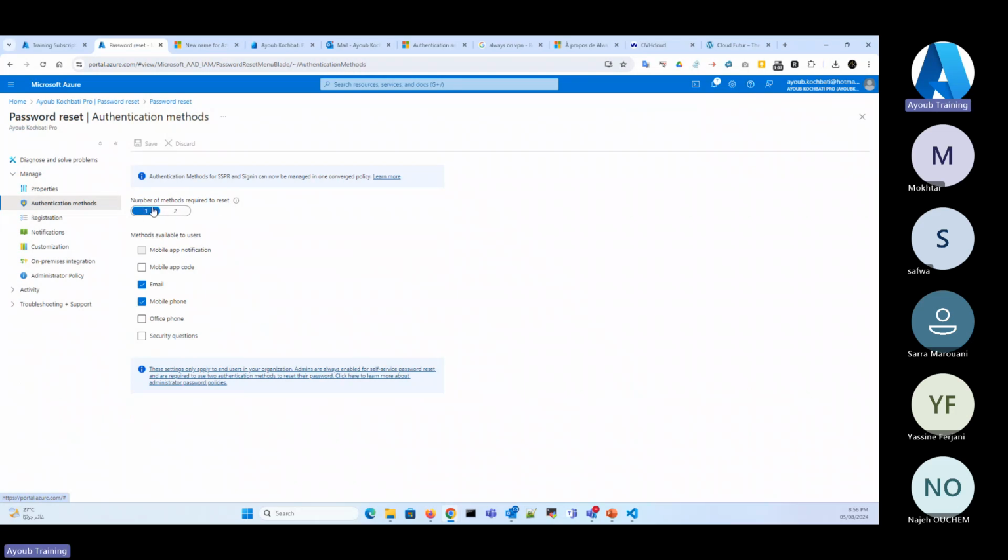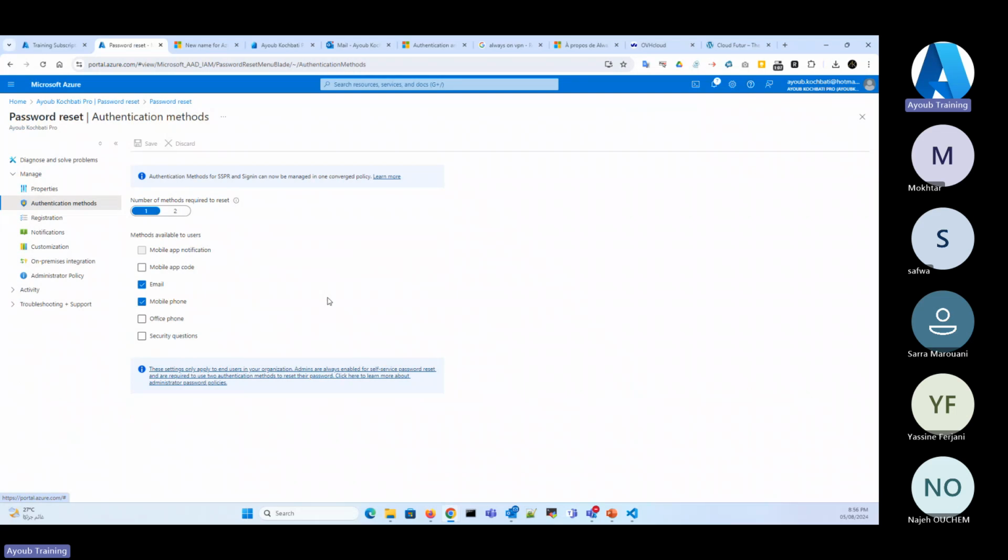Number of methods. So here it's one method. If you remember, when you created a new password, it asked you just for Microsoft Authenticator. It's one method. I can choose two for security. And also, Yassine, about your question, or Najah also, some companies use a physical key.